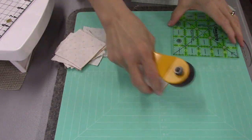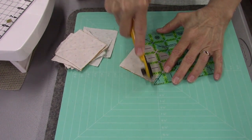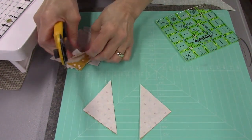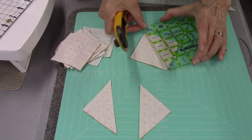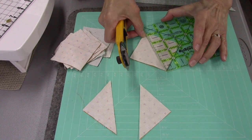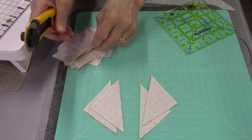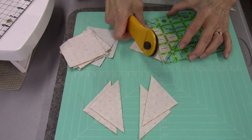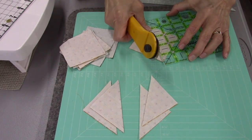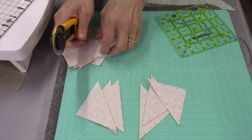Okay, first thing I'm going to do is go ahead and cut these on the drawn line. Normally I just do this with scissors, but today I'm going to use my rotary cutter and mat. Now you'll have, I think, one extra half square triangle here too, of the D color.